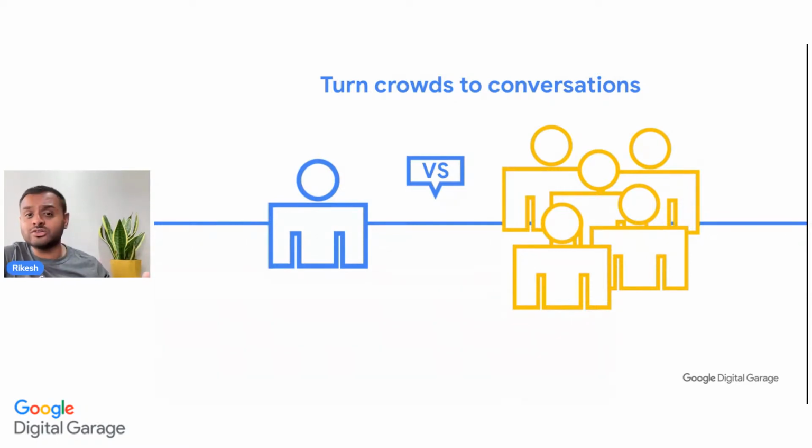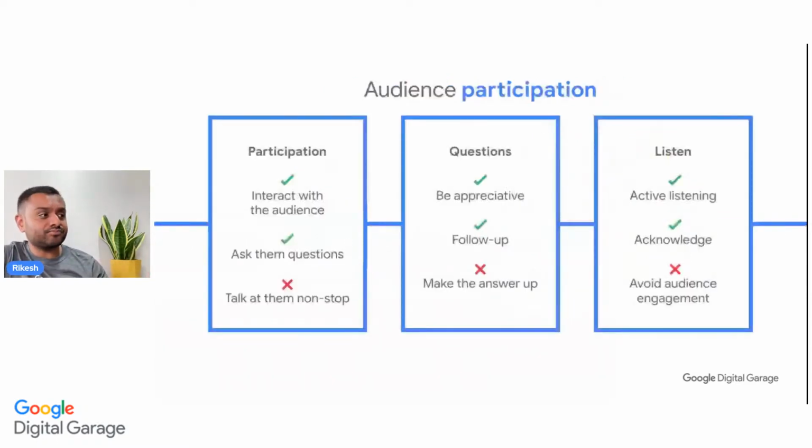Now, when it comes to audience participation, we want to interact with the audience, so ask questions, read back answers, answer questions as well, and be appreciative of questions that come in. It's nice as a presenter when you're getting feedback from your audience, because it shows that they are listening and paying attention to what you're saying. Also follow up on those questions where possible and if time allows.